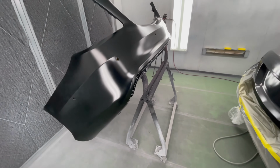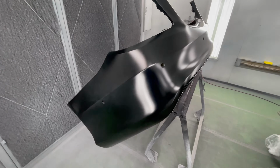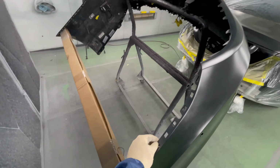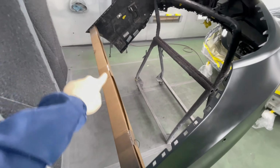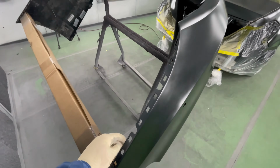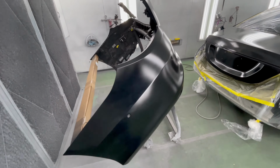And second of all, this is a very big bumper, very hard to position, but always try to make sure the bumper is as stationary as it can be. As you can see, I put a cardboard between the two side pieces. That way they don't flap around when I'm painting. And it's gonna make for a cleaner paint job.